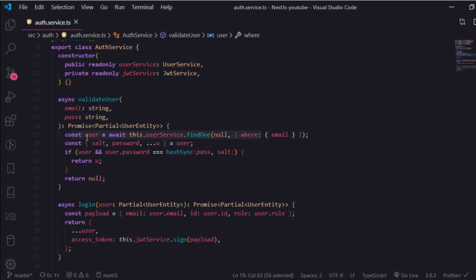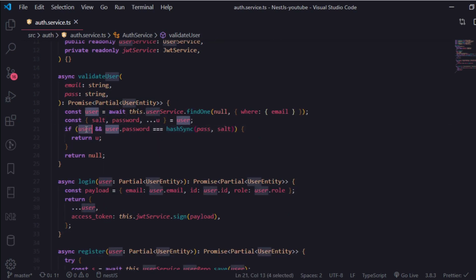So if I found the user, I will destructure the salt and the password, and everything else I will put in a variable called u. Now, if the user exists and user.password equals the hash sync of the password with the salt we already stored in the database, if that is correct, just return the user, else return null.